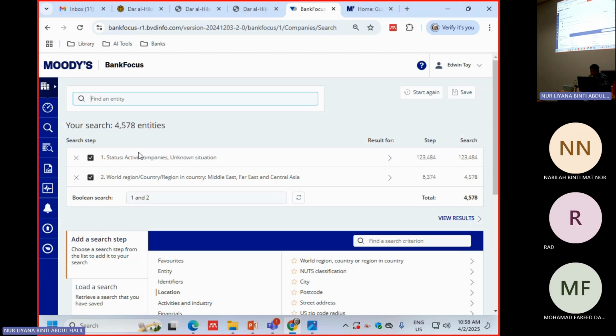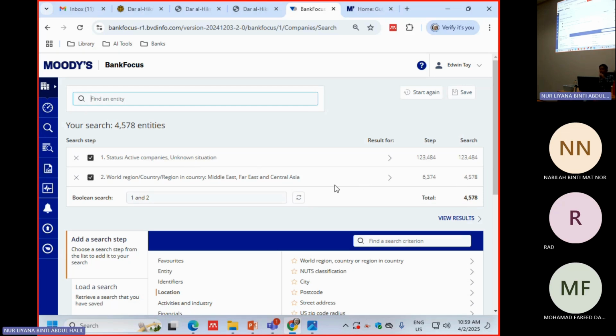So to make sure your research only references actively operating banks, you include this status of active or unknown. Why unknown? Sometimes the source of our information does not explicitly say that a bank is actively operating, but financials are still made available for that bank year after year. So this is where we have the unknown situation.